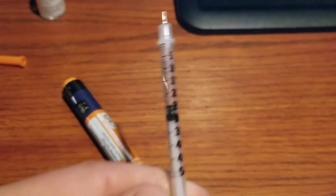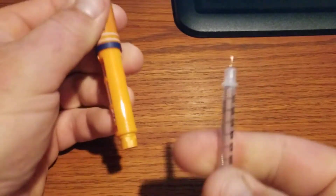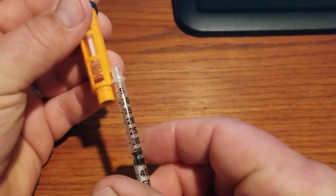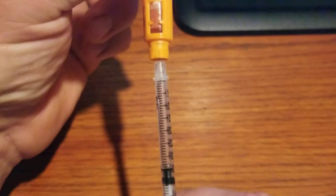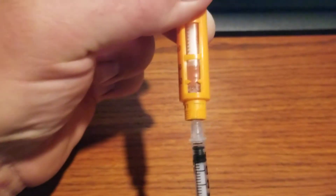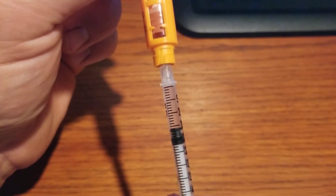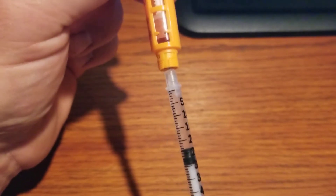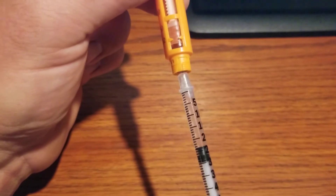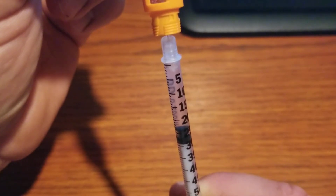I'm going to get about 18 units out of this pen that won't dial up any more — it's locked. I'm going to inject air; looks like I've got it set to 35. I'm going to force that air up into the pen needle. You might be able to see those bubbles. Now when I draw back I can get that last bit out — otherwise it wouldn't overcome the pressure. You should start seeing air coming in. One more trick: pull that needle out just a little bit, turn it as vertically as possible, and sometimes you can squeeze a little more out.